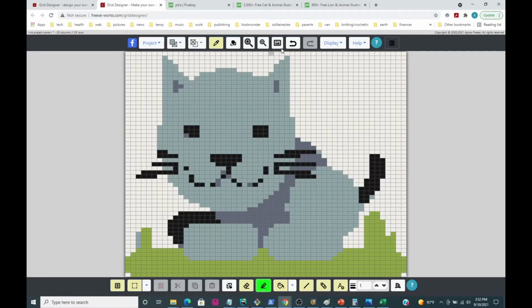Actually, I maybe don't want to erase that. I think that one might be okay. This straight whisker might be just fine. On either side, that one looks just fine. But these ones that go out at an angle, I'm going to redraw those with the line tool. Okay, and then when I get into the cat's face here, I'm basically painting in that light gray color to kind of erase the whiskers there, do some cleanup.